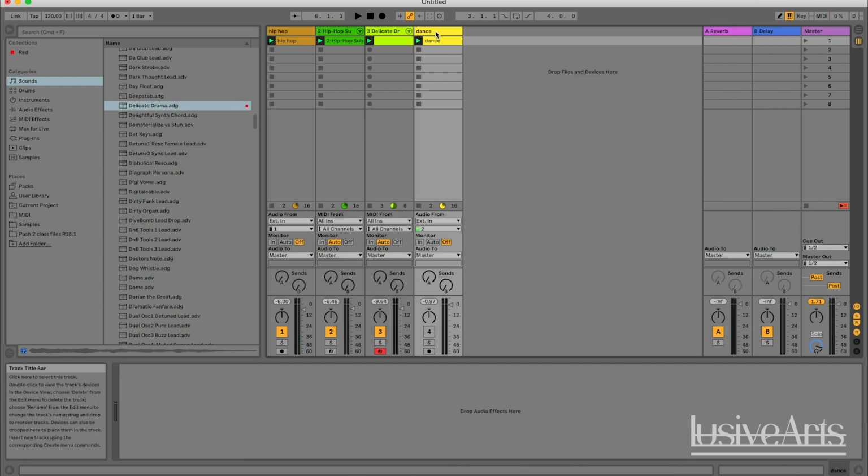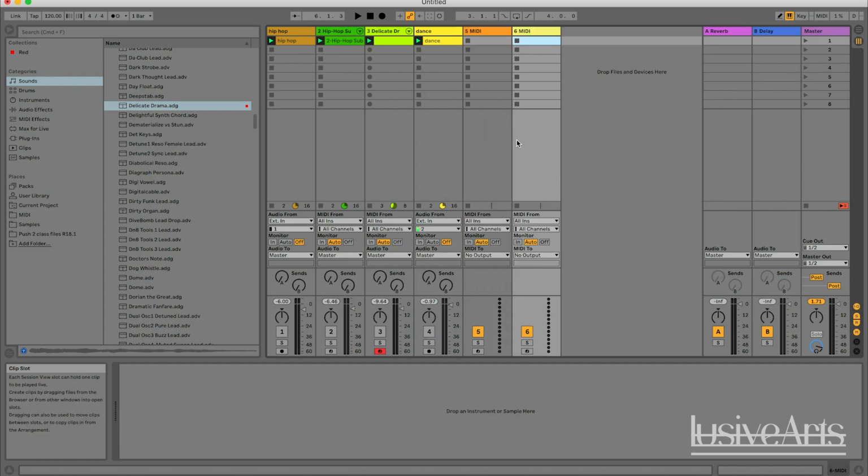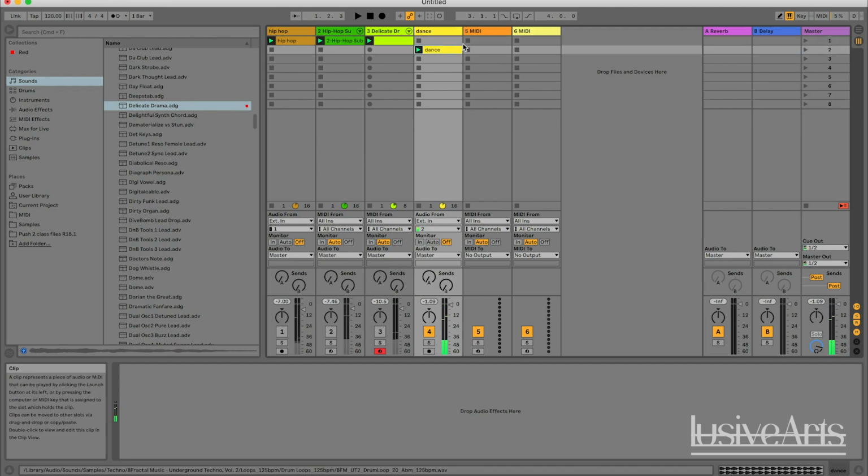Now I'm going to move over to this dance one. So I'm going to turn all these off. Make a couple new MIDI tracks over here. And let's work on this one now. I'm just going to move this to a new line. So working down here. Alright, so we've got little housey beats.